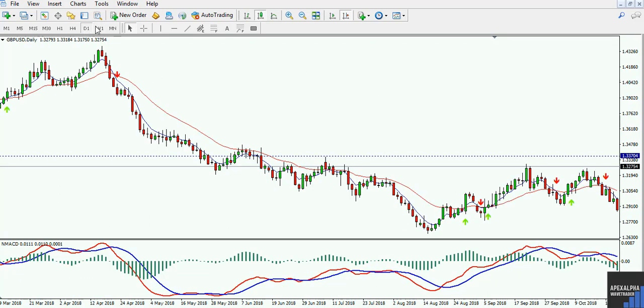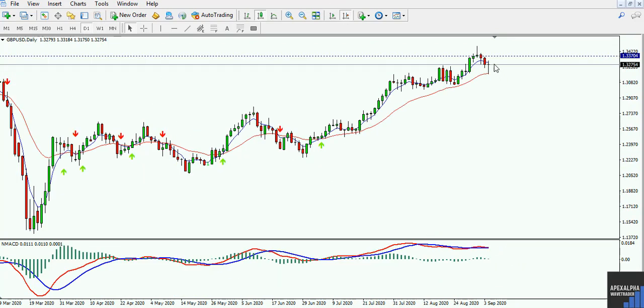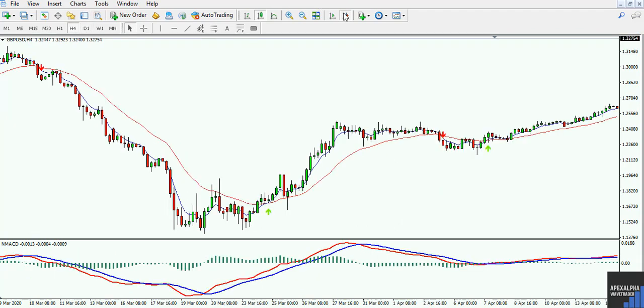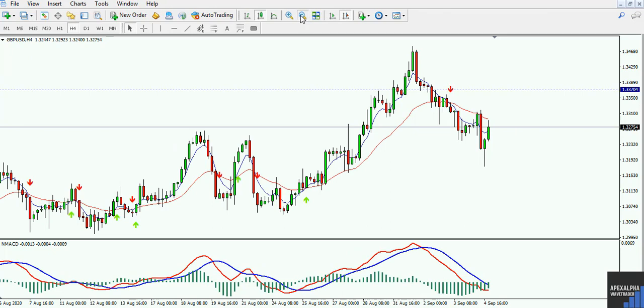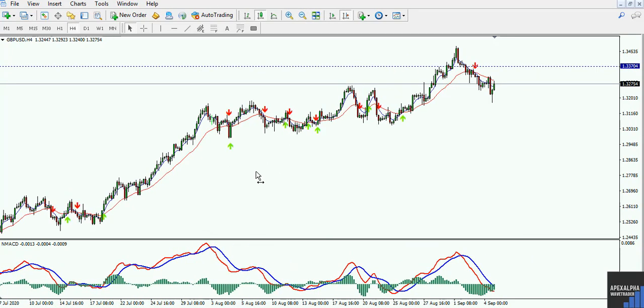So if I take you to the daily time frame, this is what's going on here right now. Okay, so let's quickly go to the 4-hour chart. And so what you're actually waiting for now is an opportunity to go long here. Okay, you can see here, if we were to place a trend line here, we are still in a gradual uptrend. Okay, and this formation actually looks like an expanding triangle.